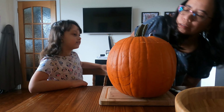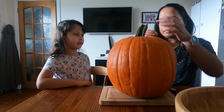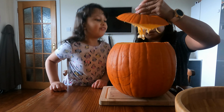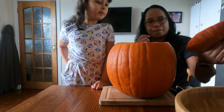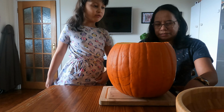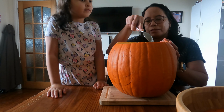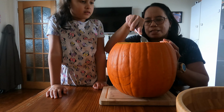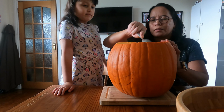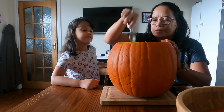So, all right. We can open it now. Yeah. Let's see. Wow, that's a bunch of pumpkin meat. Yes. I never seen so much pumpkin meat. So we will remove some of the pumpkin meat and the seeds. I will scrape it first, and then you're the one who will take it out, yeah? Mm-hmm. Because I like to take out the seeds, yeah.